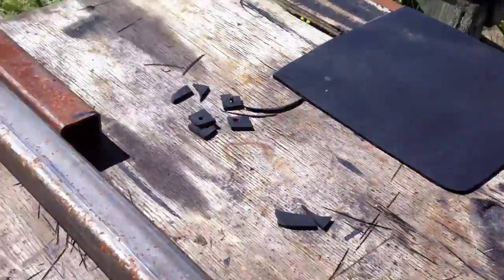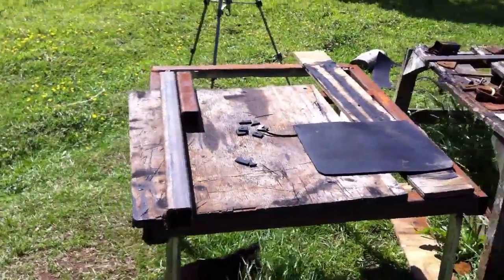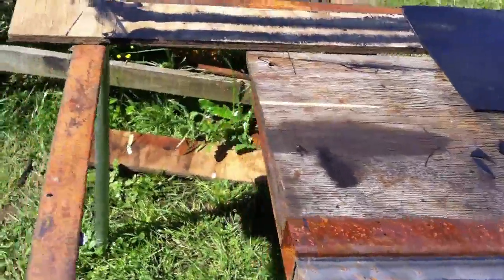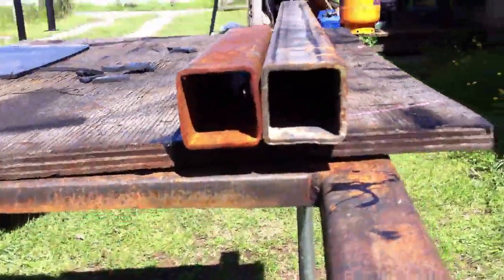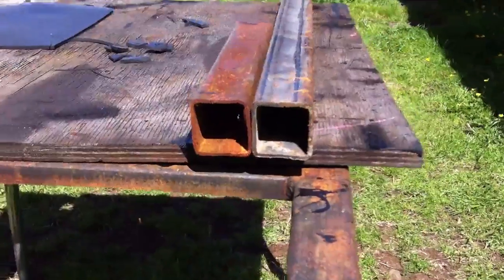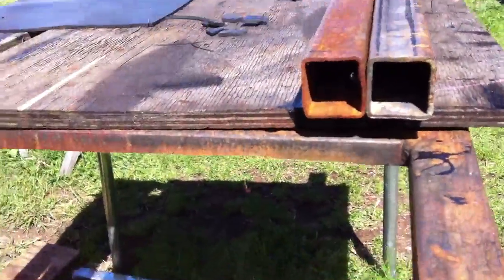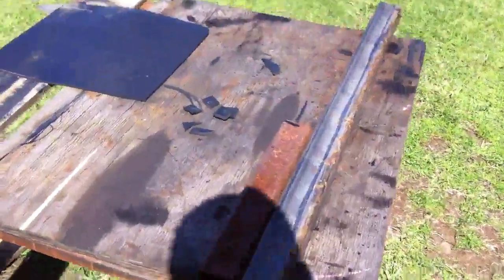Now I am going to have a telescoping setup, an easy remove option for the rock sliders, which means that I've actually got to buy another piece of 40 millimeter stock, because these are 50 millimeter stock, and that way it will slide directly into there. Then I will bolt through, and they will be held on by grade 8 bolts, and then I won't have any problems.